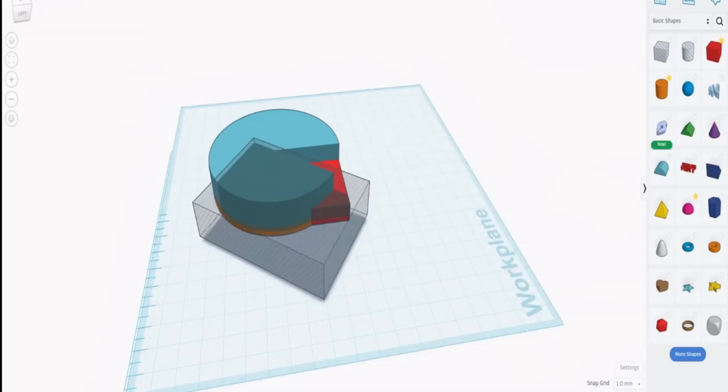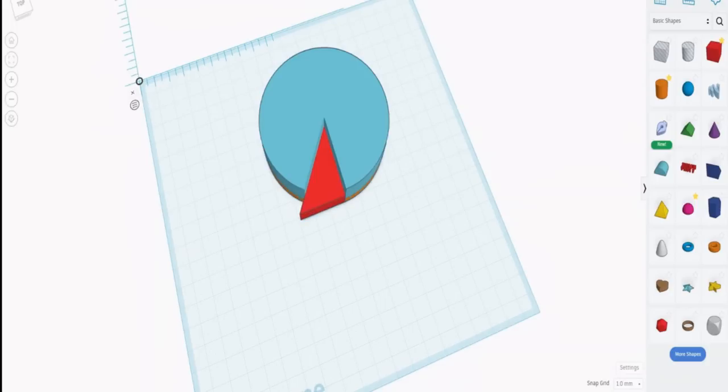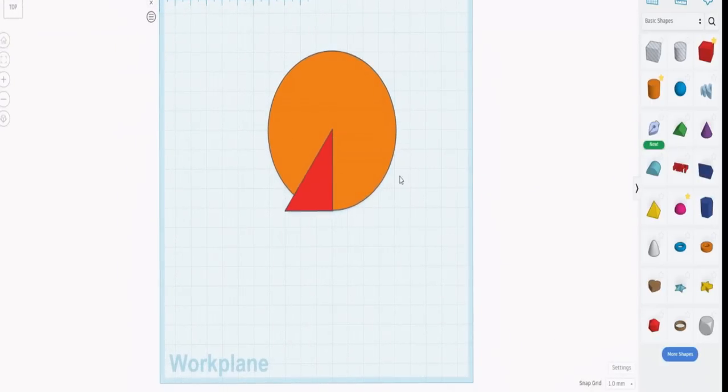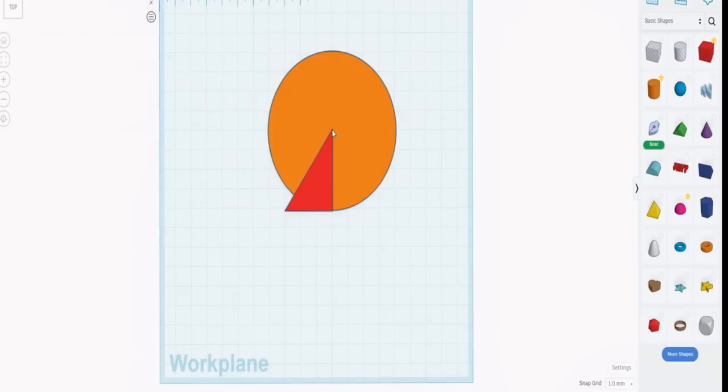Now we go back to the original plane so that we're working in that plane, and we can see that we've cut out basically a right-angled triangle. What we can do now is merge the two. So drop it down to the plane, merge the two, and then get rid of our construction semicircles. What we can see is that we've got an 80 millimeter diameter circle and then a right-angled triangle with the center at the center of the circle, and this edge here is in line with, or rather a tangent to, that circle there.